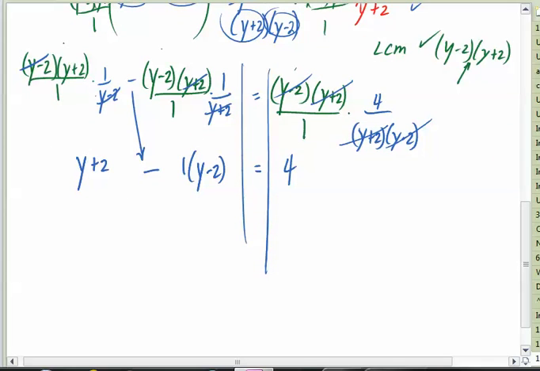Now, there's a 1 on the bottom of that, right? That goes in there once, that goes in there once. That's why I'm not writing anything. This goes in there once, once. There's 1s everywhere, so that's why the denominator ends up being 1, and we don't have to write it. All right, let's clean this up a little bit more.